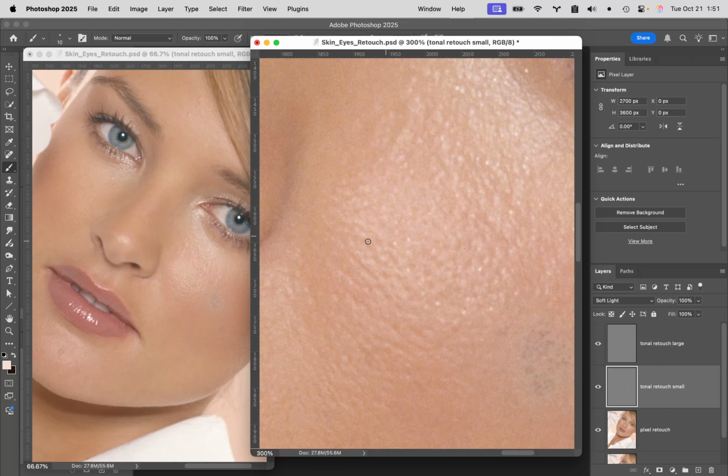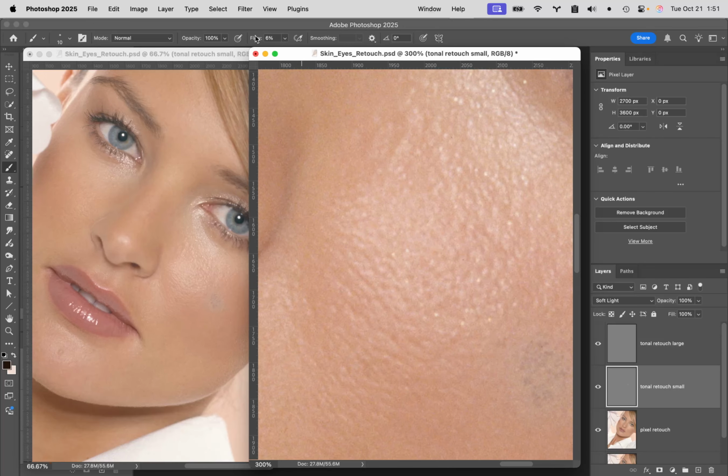And now you can look at areas in here that clearly are standing out as being too light. So I'm going to hit the X key to get to my burning tool. The burning tool tends to, a lot of times, be more aggressive. So if you find it's too aggressive, then lower your opacity down even more, bring it down to 4% or something like that, but I'll see what it looks like. So now, again, I'm only looking to tap on the lighter areas, and your eye will sort of begin to pick up on it.